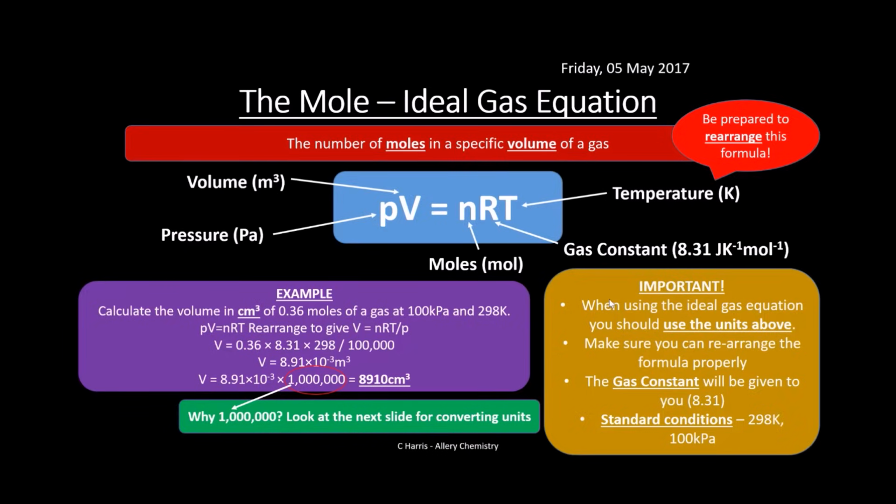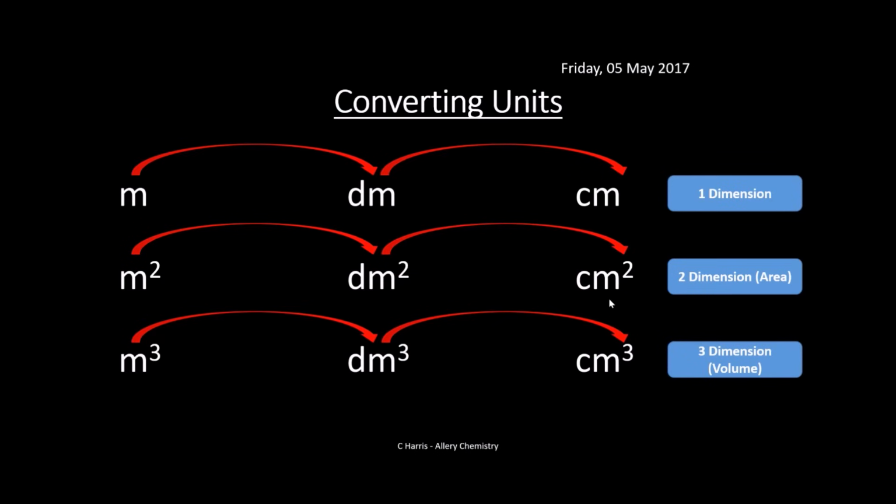Okay, let's convert these units because obviously this is pivotal to all this. I'm going to break it up basically into meters, decimeters, and centimeters. A meter is the base unit that we're going to use. A decimeter is basically a tenth of a meter, so this is 10 centimeters effectively. Like decade, deci. Centimeter is like century, 100, so it's a 100th of a meter. You might have obviously seen these before.